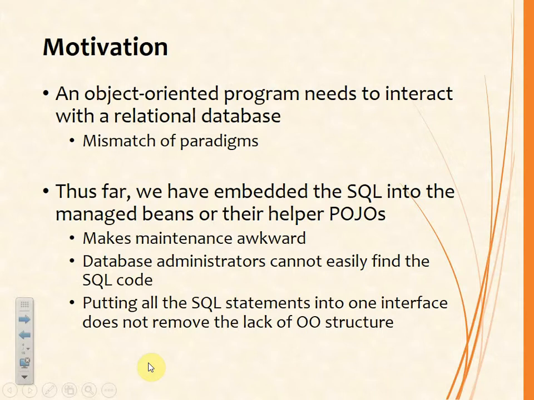What we've done thus far is to embed the SQL into the managed beans or the POJOs that they use, and this makes maintenance awkward. Database administrators cannot easily find the SQL code, and even if we were to put all the SQL statements into one class, into one interface, that doesn't remove the lack of OO structure. So we need to find some better way than that.